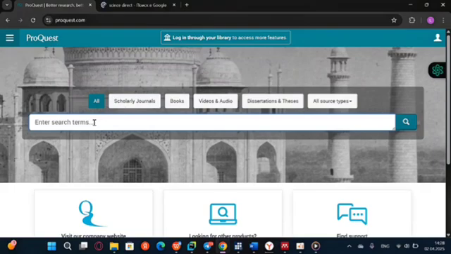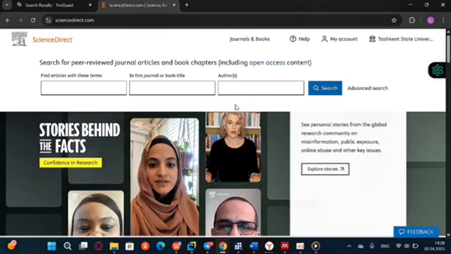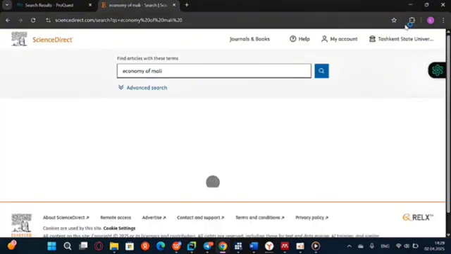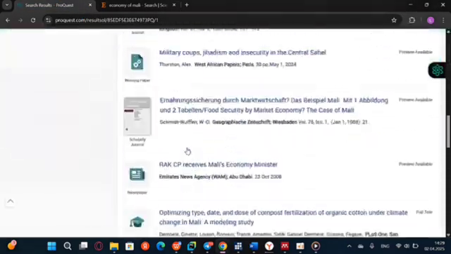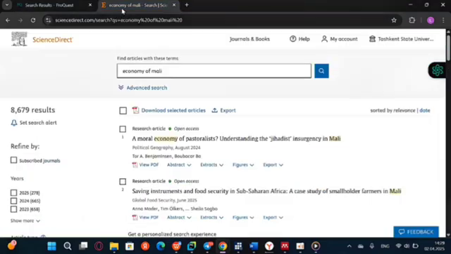After you sign in, I don't want to show how to sign in to this thing. After that, you can search whatever you want on the topic that you need. For example, economy of money. And here you can find these things too: articles. You should download the things that you need on the topics, very different topics, and the articles.